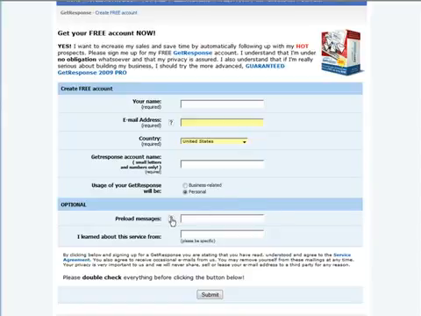Now down here you have preloaded messages. This allows you to load messages from another GetResponse account. If somebody gave you a code that allows you to load their messages in as part of something you bought, this is where you would put it. Or if you have another GetResponse code, you could do this here as well. Otherwise, you'll leave that blank. And then down here, tell where you learned about GetResponse from. Once you're done that, just click the Submit button.